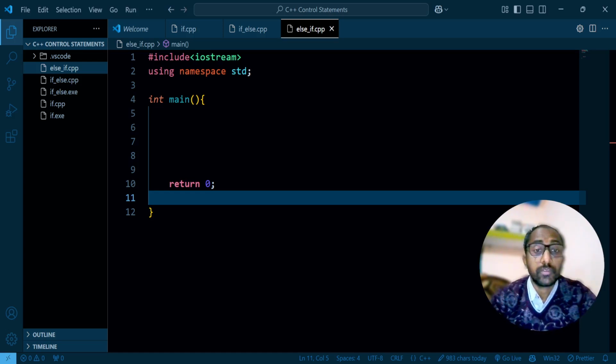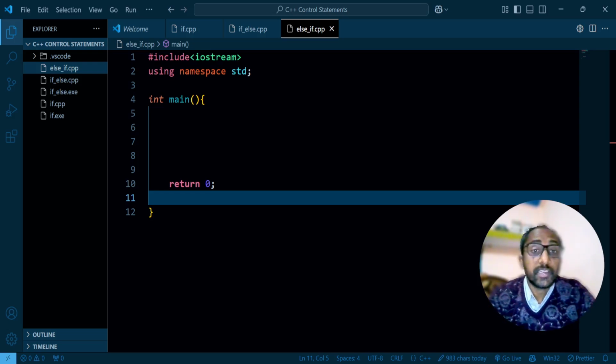I will show you. Suppose you want to check the marks of a student by taking user input. If a student gets 75 marks, which grade does he or she obtain?